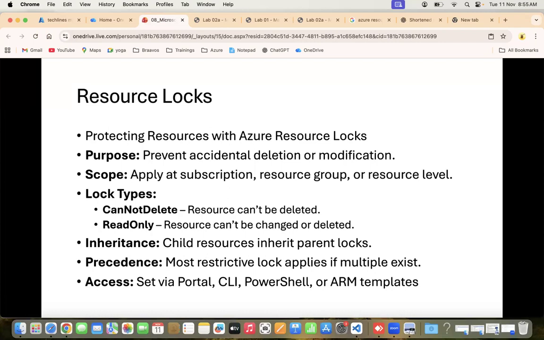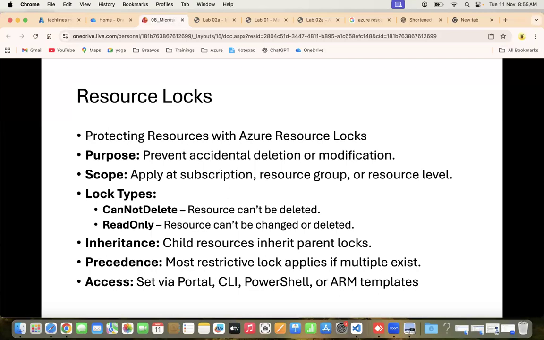Precedence: the most restrictive lock applies if multiple exist. Say I have 5 resource groups in a subscription, and I have assigned a lock to only one of the resource groups, but I have also assigned a lock at the subscription. Then the precedence will be taken by the subscription.